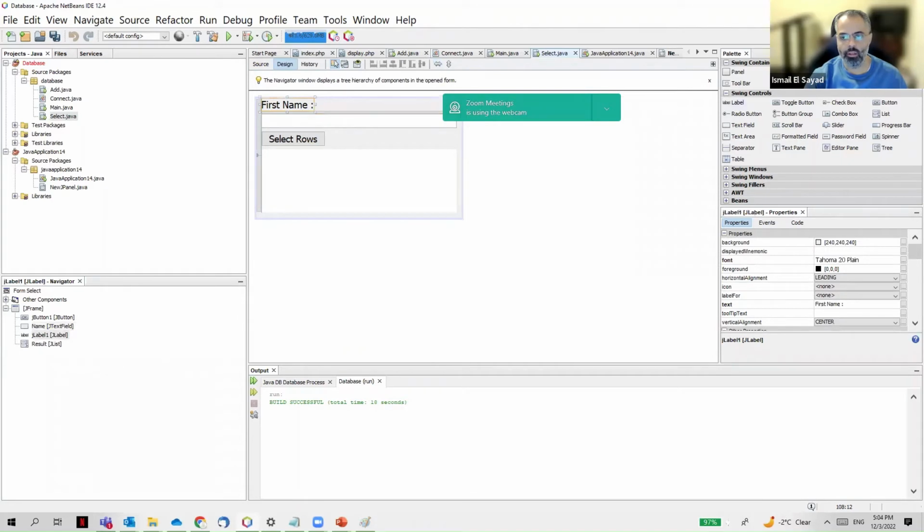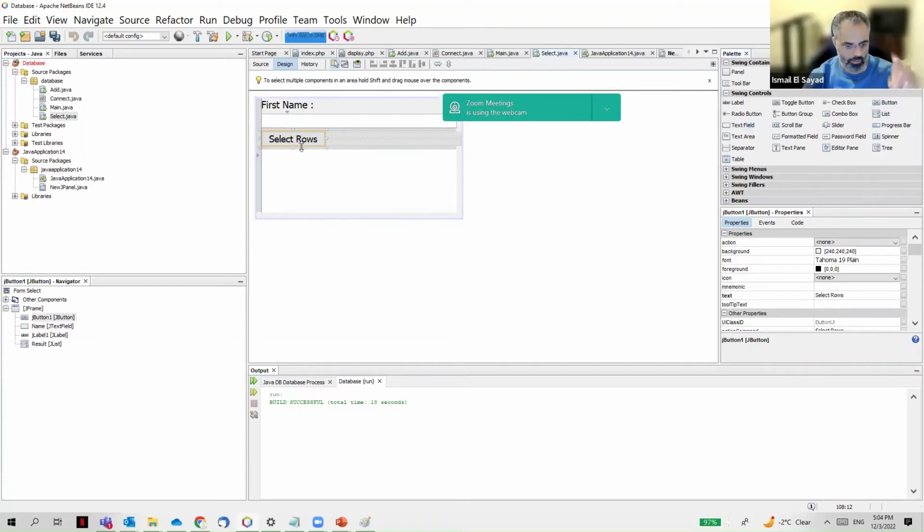So I created drag and drop. I need a label and I need a text. Here it is, a text. You can see it as we have already got it before. Here it is, text. And then I make a button. Later, for this event handling, I will make an action to establish the data.